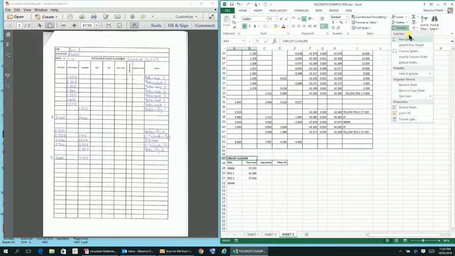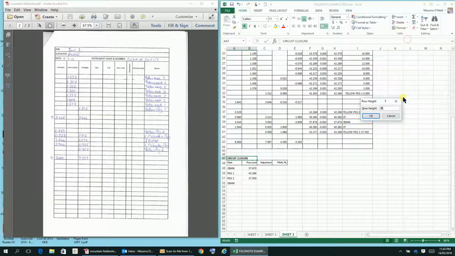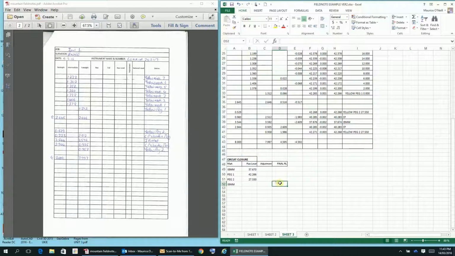Ooh, this is getting to be a long video, but we're getting there. 20, format the row height. Yeah, so there's the circuit closure, and then IBMM on this last one, 37.674, enter. Okay, and then we want minus 0.004, so that would give us 37.670.